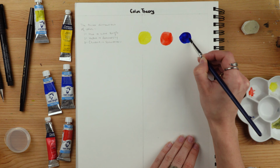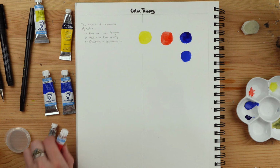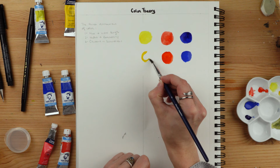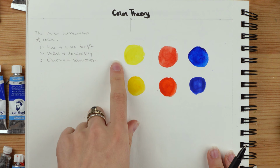Then we will go with the warm colors. I will put the Van Gogh Cobalt Blue. Then the warm red Van Gogh Vermilion. And a warm yellow, which will be Winsor & Newton Cadmium Yellow Hue. These are 2 versions of the same colors. These are the warm tones and these are the cool tones.